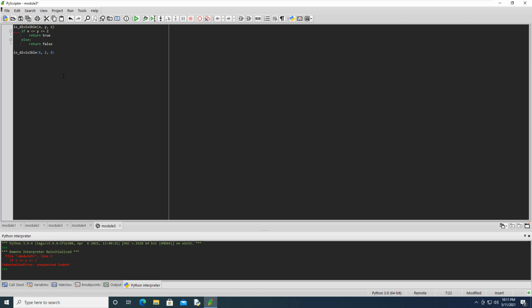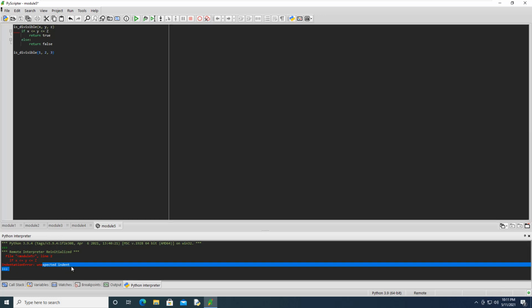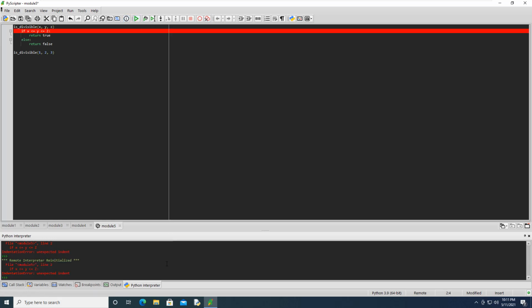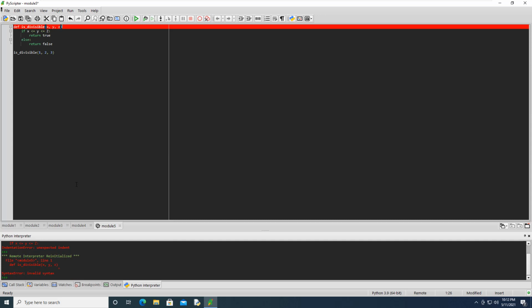First of all, when trying to run it, we end up with an error statement. Again, we're looking for unexpected indentation. Why is that? That is because we did an if statement and we didn't end it with a colon. When we went to name our function, I forgot diff, but we also needed the colon. Run it again. All right, so I cleaned it up. I did forget a colon up there.